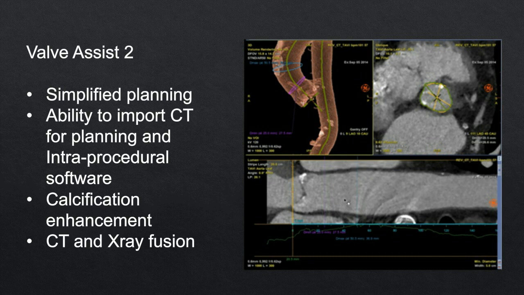Calcification enhancement improves the visualization of moving contrasted structures. Pre-op CT planning fused with X-ray helps visualize device position within an anatomical environment when no anatomical landmarks are available.